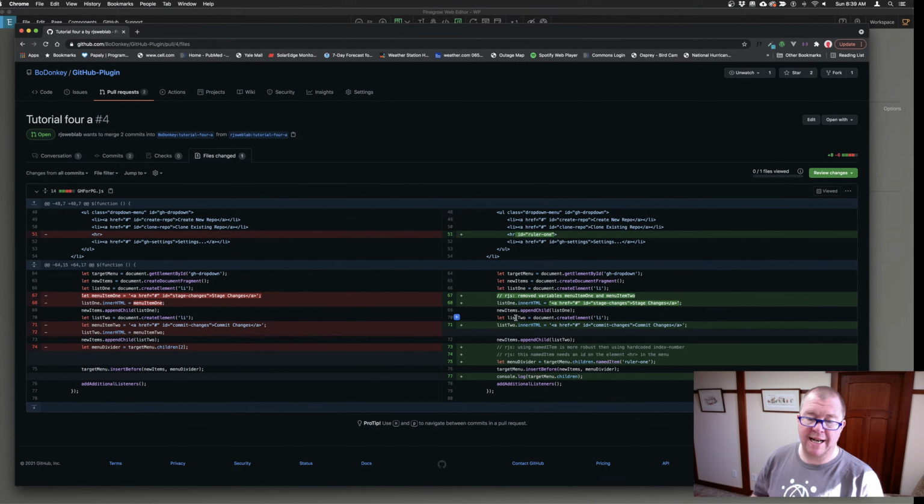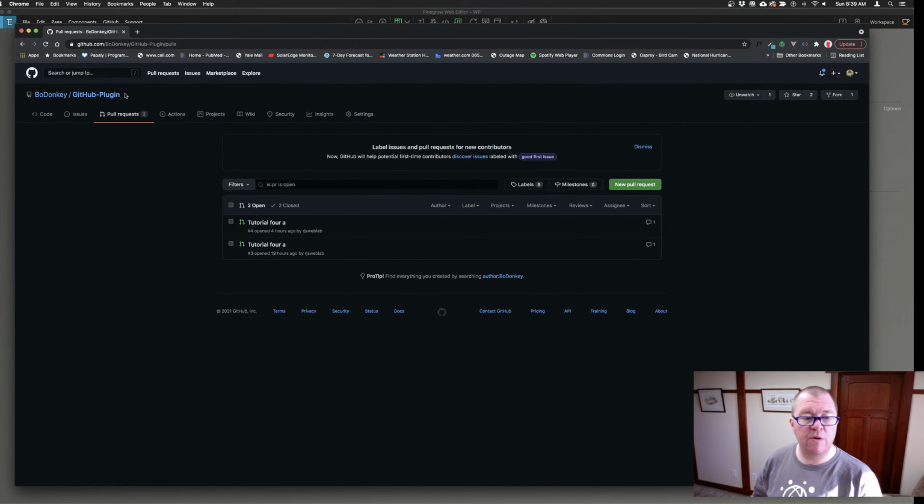Same thing with the second item. Rather than declaring a variable with the menu item and then adding it, just go ahead and directly set that innerHTML. So just go back to the pull request.